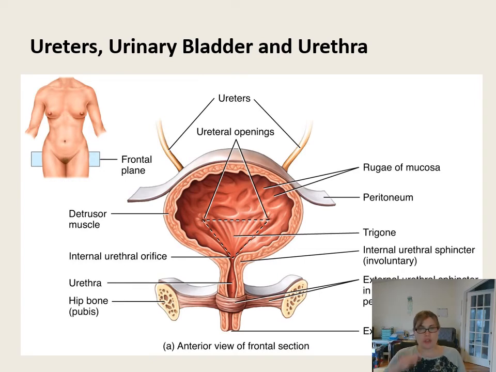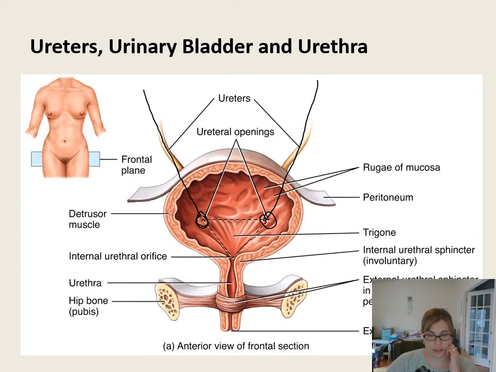So structures to know here. These little guys are the ureters. The ureters come in retroperitoneally. They come in behind the bladder and plug into these little spots. One right here, one at the back right here. And from here and here, this is where urine is going to build up. It's going to start draining into the bladder and it's going to fill up from the bottom.